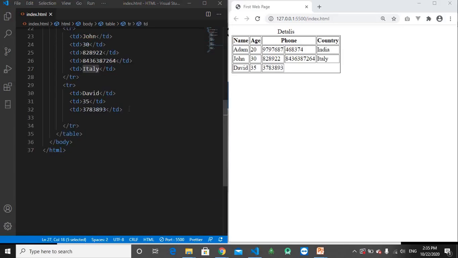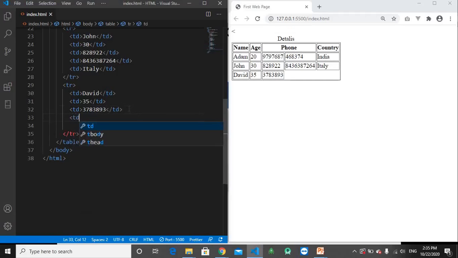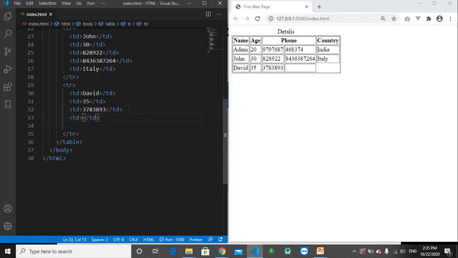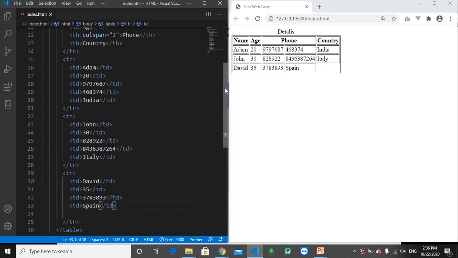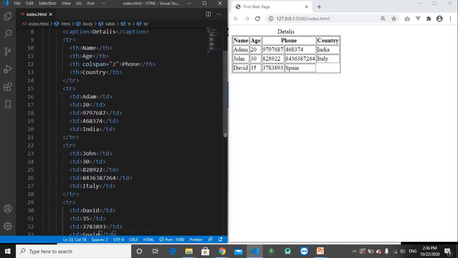Now let's say that David has no additional number, or that we forgot to add a TD, another number to David, and we added the country Spain. Now as you can see, Spain has gone below the phone, although Spain belongs to the country. Well, that's because we have specified that the phone is expecting 2 table data. It's going to occupy 2 data.